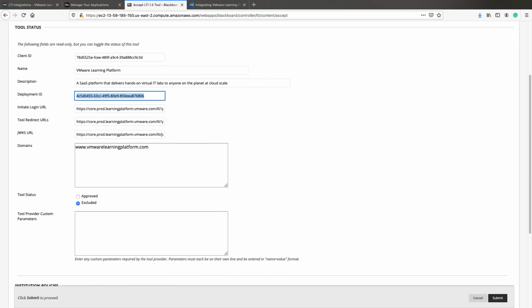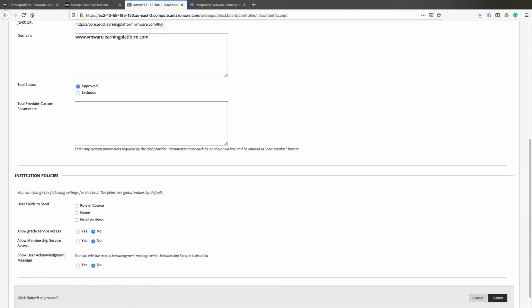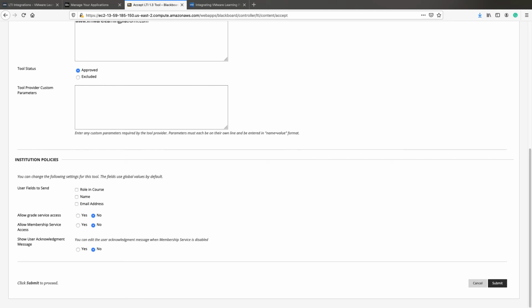Now, in this case, we need just to approve the tool status, and we don't need to actually change anything from here. This is Blackboard stuff, so this is something that you need to discuss with Blackboard, because this will represent the way that you will deliver your training or your labs from Blackboard, right?